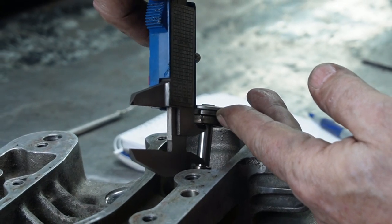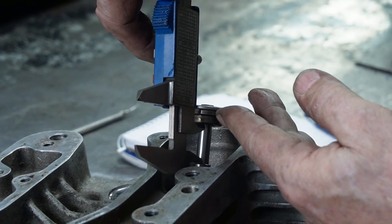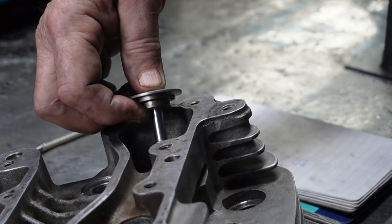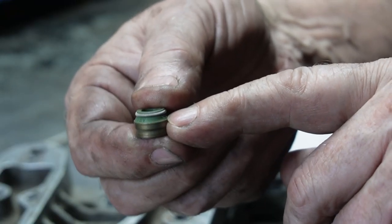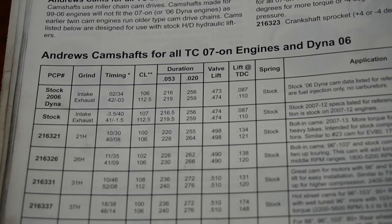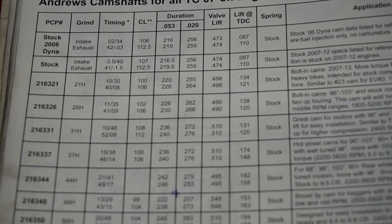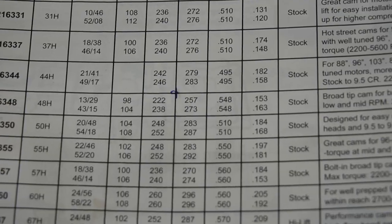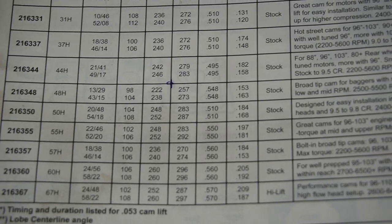You also have to make sure that the valve spring collar doesn't make contact with the valve guide. Take this measurement from the bottom of the valve spring collar to the top of the valve guide to make sure there's enough room for the lift — there should be a little extra to allow for your seal as well. Many cams will show that stock valve springs are fine to use and will list that in the cam specs, saying things like 'good for stock' or 'needs valve work, needs head work.' When it says those things, don't scrimp — using stock springs on a high lift cam will just bring you problems.